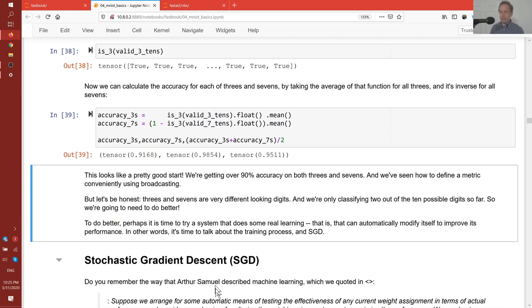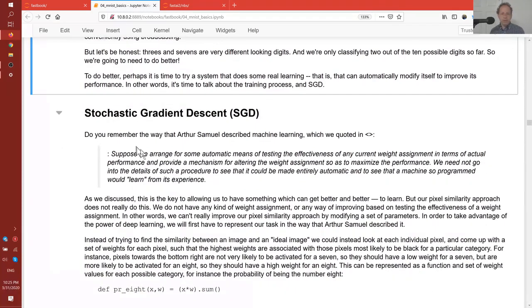We just did one step and that's that. So we want to arrange for some automatic means of testing the effectiveness of, he called it a weight assignment, we'd call it a parameter assignment, in terms of performance, and a mechanism for altering the weight assignment to maximize the performance. We want to do it that way.